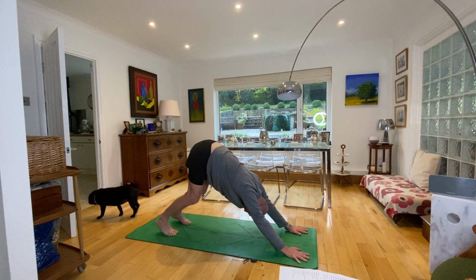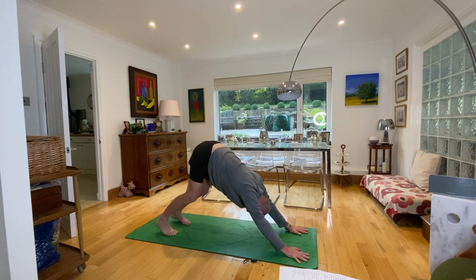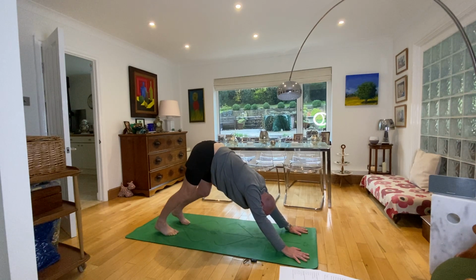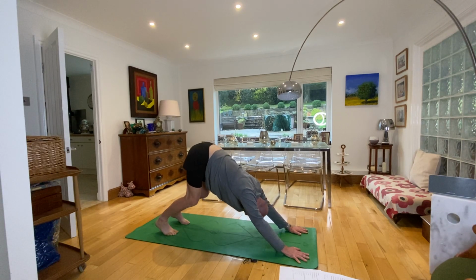You can gently bicycle the legs, gently sway the hips. Just get that free flow movement, feeling through your body. See how it feels today. Remember, this is the first big moves of the day, so take your time.